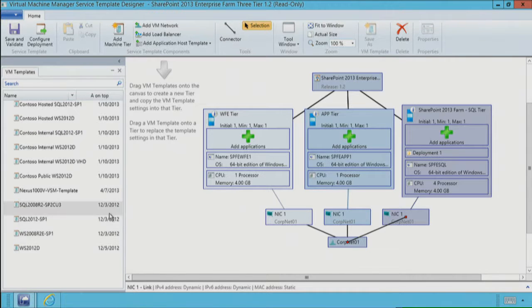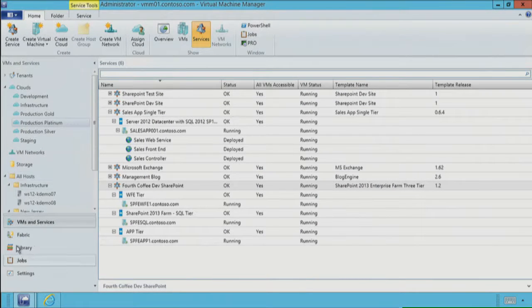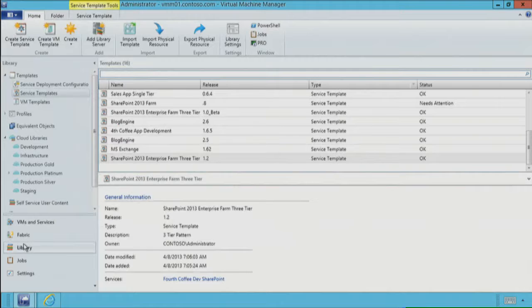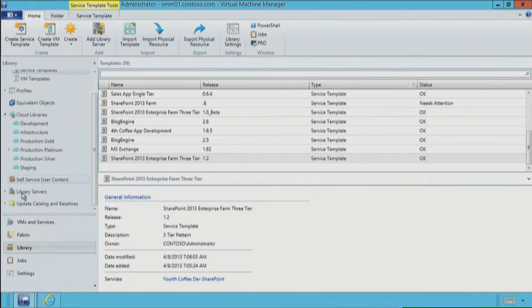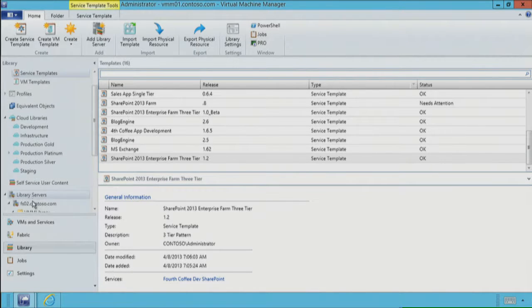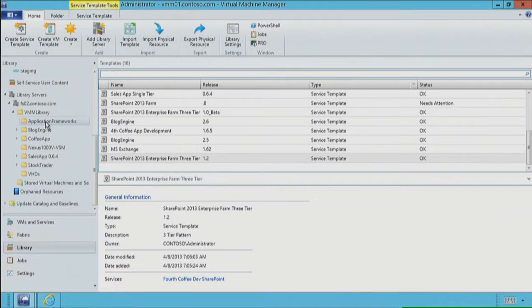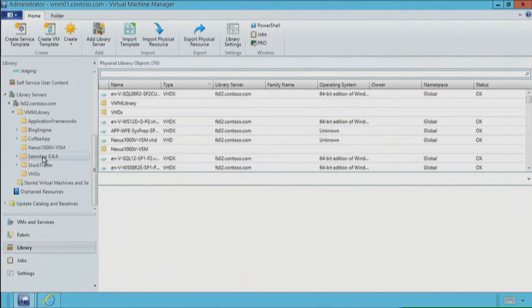And where all that stuff comes from is the library inside of VMM. All of these templates I was able to create on this production environment, then copy over to the backup environment, because they're just stored as templates, service templates, as well as configuration items, which are stored down here in our library servers. If you haven't played with VMM 2012 yet, please do. And if you do, you can see some of the really cool things you can do. Like I can add in a bunch of different what we call configuration resources. And let me get down here to one of those.